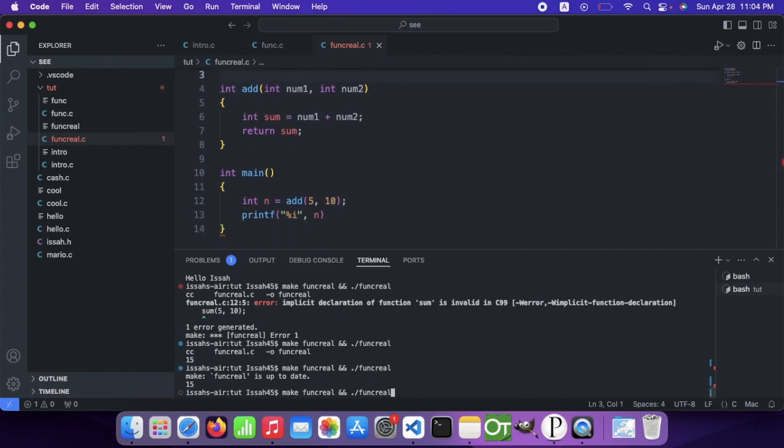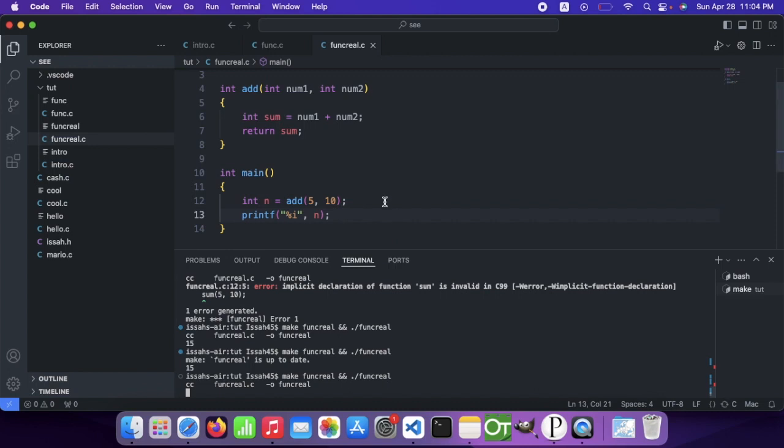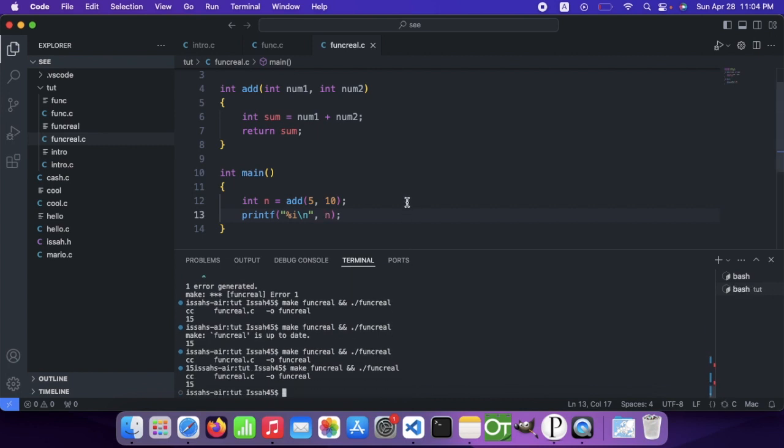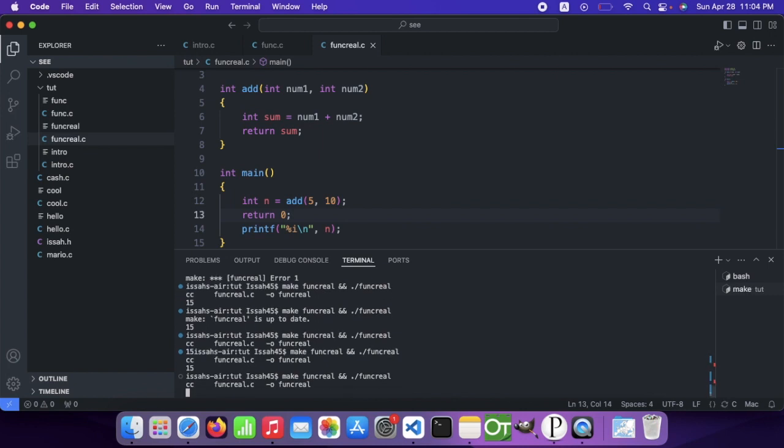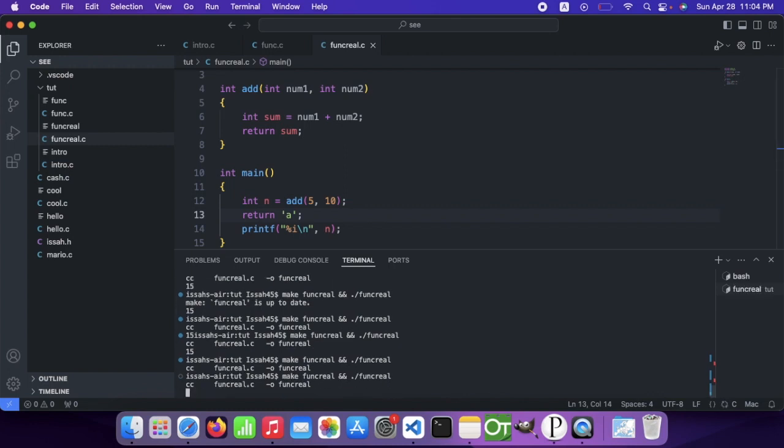Because it returns an integer, that's why this is int main. It returns integers. If we put a return 0 in the middle of here, it's going to terminate the program. If we try to return characters or something, it's still going to terminate the program. But it's just meant to return integers placed in the function.